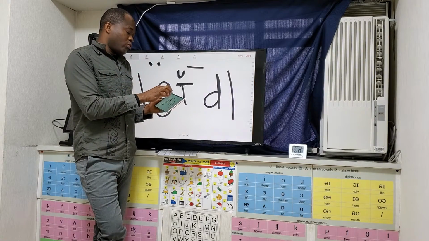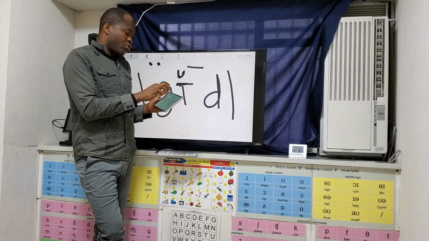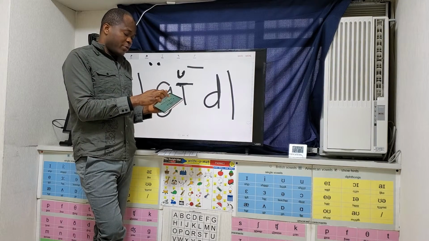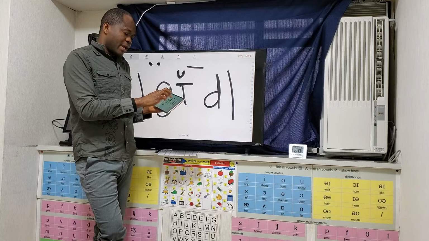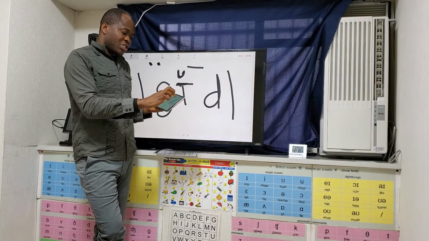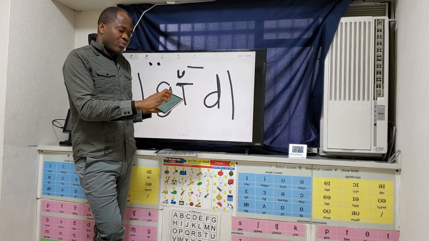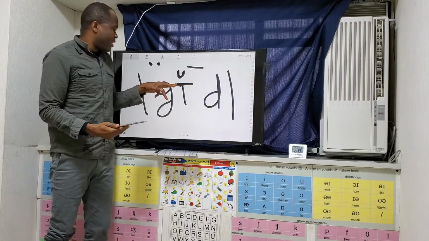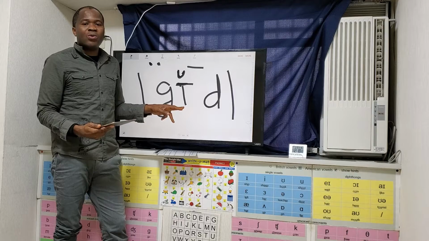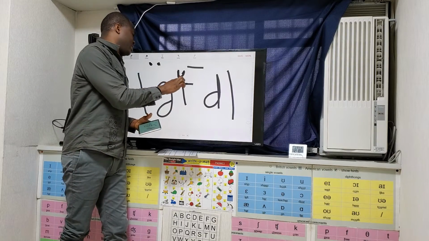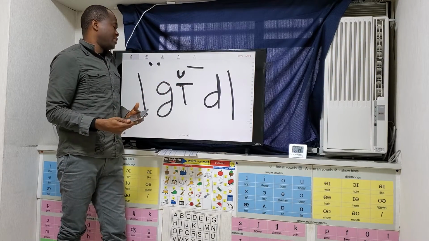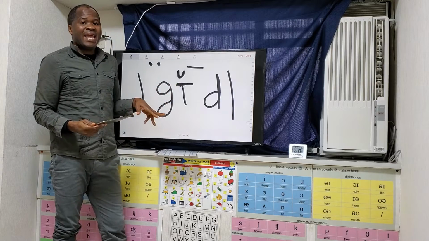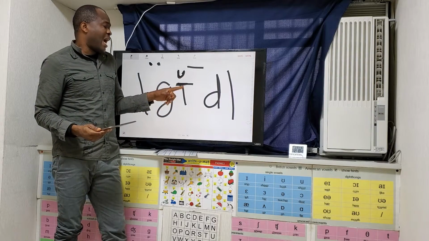They can use the double periods, or the U or V shape for short vowel, and the dash on top of a letter, which is long vowel. So now we have the I and we have our dash on top, so it becomes the long vowel. If it had been just one point, it becomes short. But this time it's not short, it's long I.